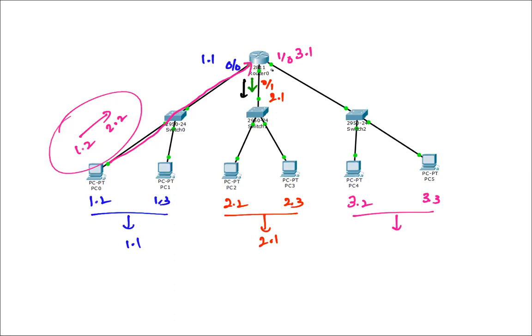What I'm trying to ask is, when the packet comes to this interface of the router, will the router forward it to both interfaces, or will it forward it to one interface alone, which is specifically this one, because only here you have 2.0. Will the router forward to both interfaces, the black color one, or the green color one, only to this interface? Will the router broadcast it to all the other interfaces, or forward it only to one interface?